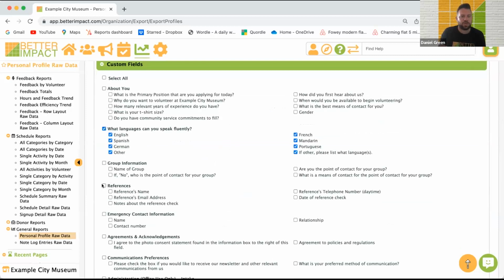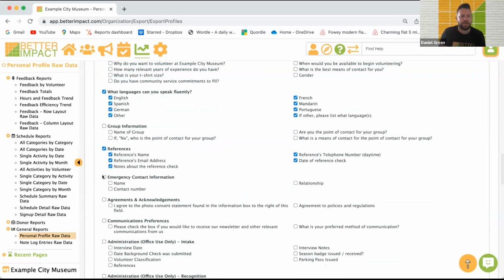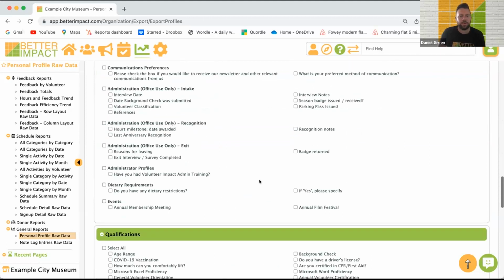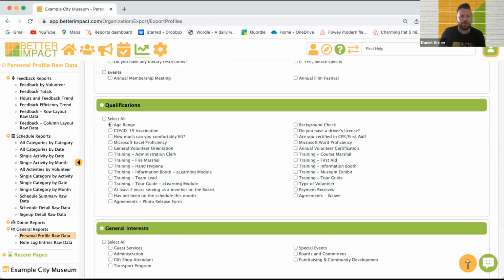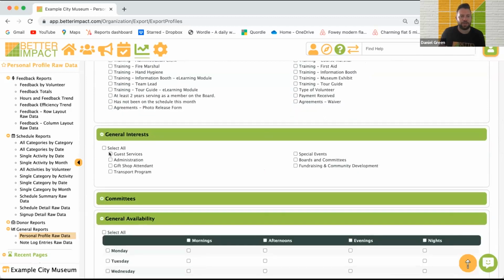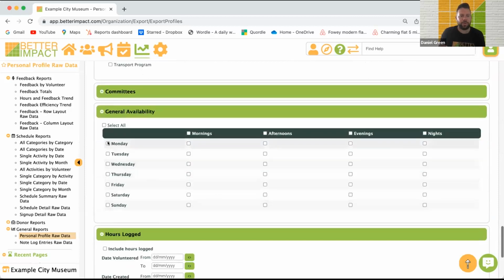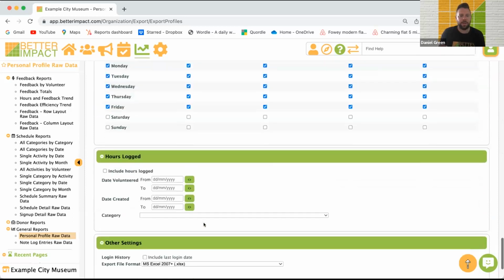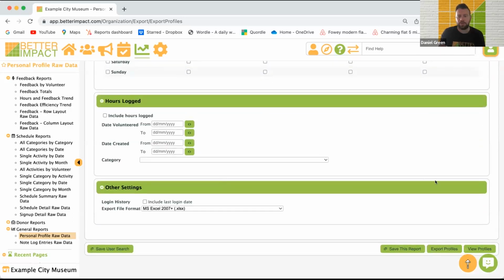I'm just going to choose a couple of categories along with the qualifications, age range, background check, driver's license, general interests, general availability. I'm just going to choose Monday through to Friday. You can also do hours logged as well.